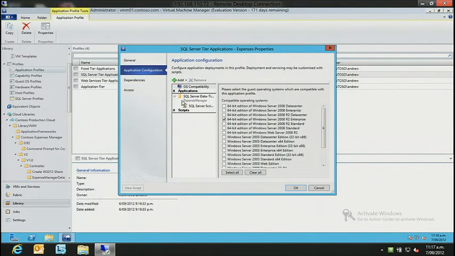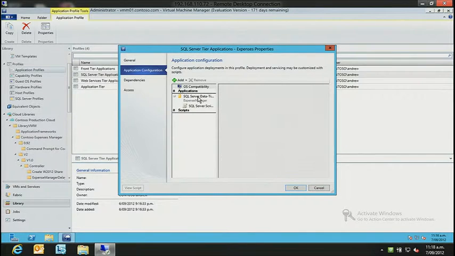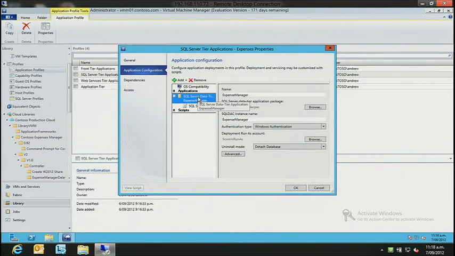In this case here, now I'm saying, all right, when I select this profile, I'll move that so you can see it, I actually need a database deployed. I've gone and I've created an application package there called Expenses. It's the expense manager application for our environment. So what I've got is a DAC pack, which contains the basic database and its structure. I'm getting that to go away and deploy.